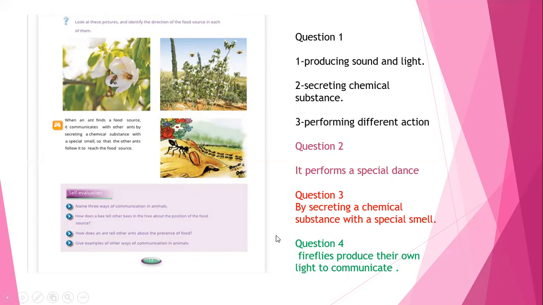Here بقول لك give an example of how animals can communicate. بدنا مثال تاني لحيوانات كيف تقدر تتواصل مع بعض. For example, fireflies. What is the meaning of fireflies in Arabic? Did you know? Fire من كلمة fire. Fireflies mean in Arabic I think اللي هي اليرقة أو اليرعة. I think it's a kind of butterfly.